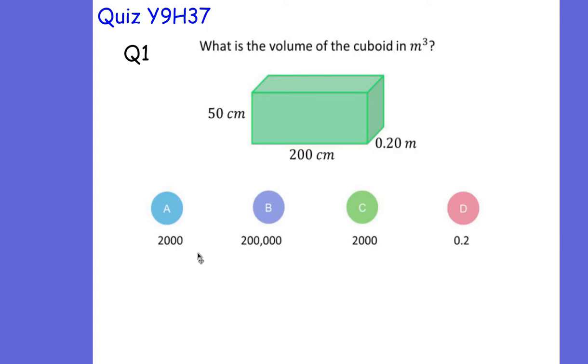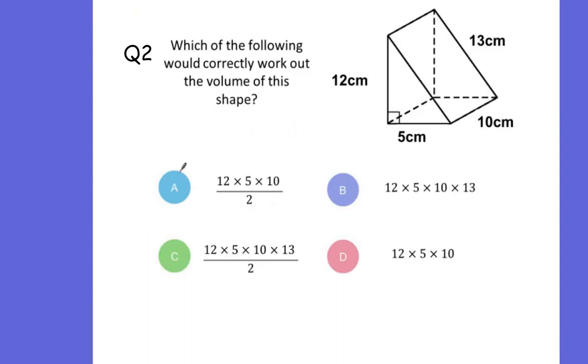Question number 1 for me. What is the volume of this cuboid in meters cubed? You're welcome to pause the video if you need a little bit of extra time. Question number 2. Which of the following calculations would work out the volume of this shape? Again, pause the video if you need some extra time.